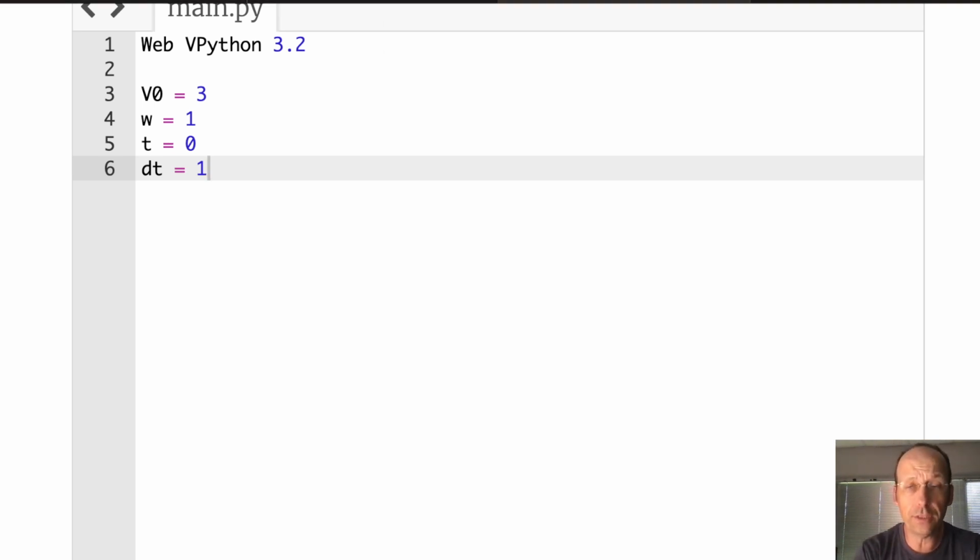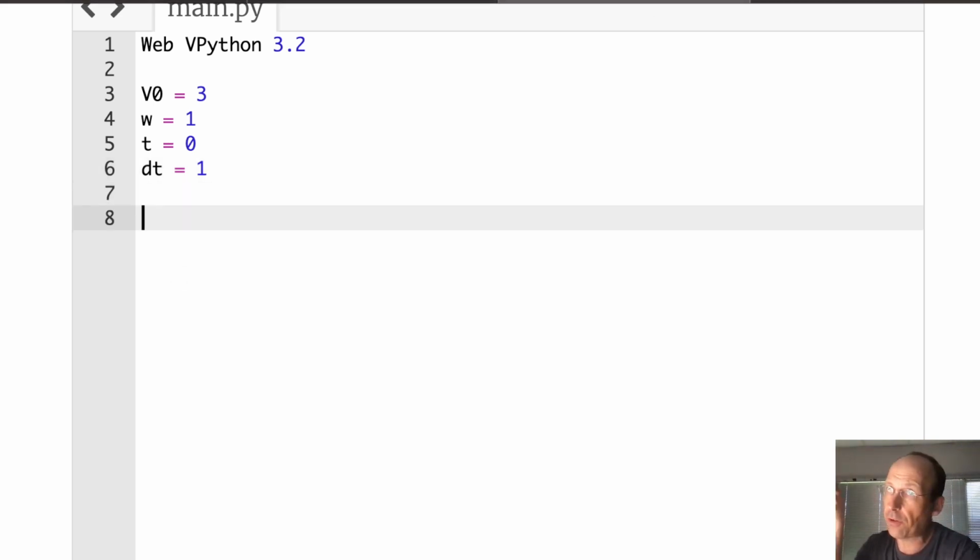So the first thing I want to do is make an X and a Y axis, and this is in 3D space. So let's use the arrow object in Python. I'm not even going to give it a name because I'm not going to change it or move it, I'm just going to draw it. An arrow has two main properties. It has the position, which is the location of one end, and then the axis, which is a vector from that one end to the other end.